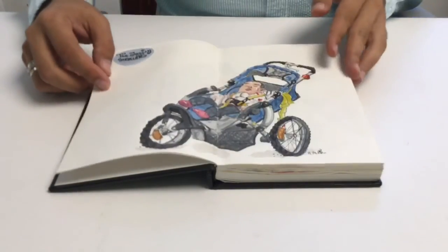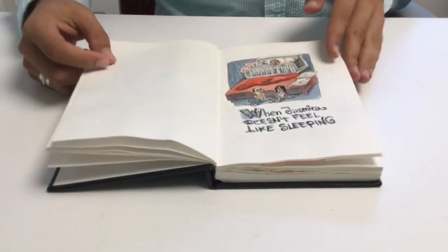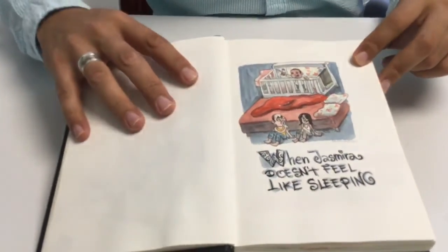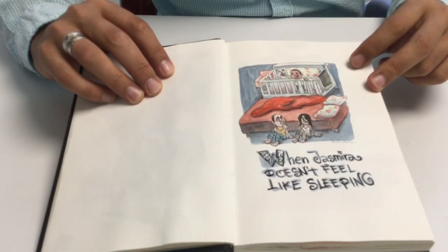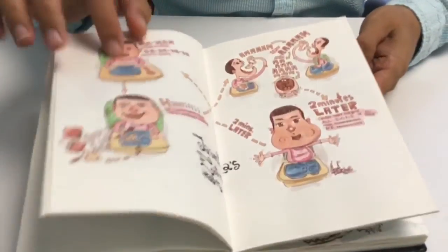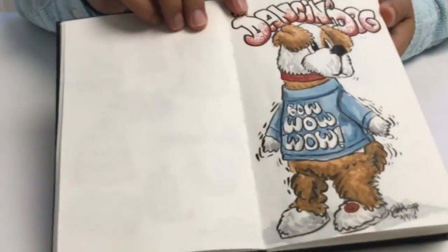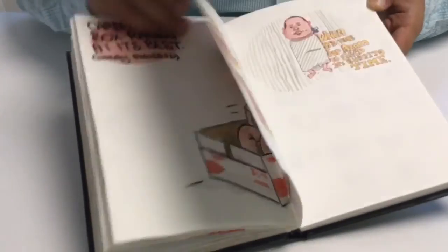So the stuff that I did about them, for them — like for example, you see Jasur and Gulmira's books. Let me see the story that once happened, like when Jasur doesn't feel like sleeping. The materials I use here in this book are basically the materials I use everywhere when I draw on paper. It is watercolors and some ink. I do the outline with ink and then finish it with the watercolors. So this is like Jasur's eating habits, and of course there are toys, and when my son was born, his footsteps.